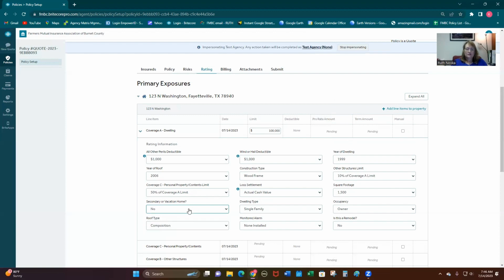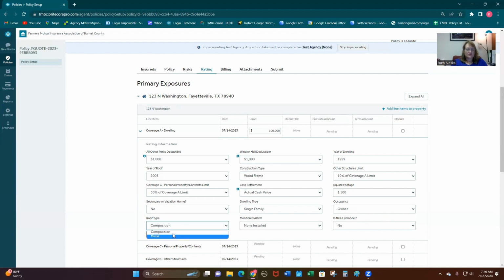If they do a secondary, if it's truly a secondary home, it's a little higher, but not much, but you really needed to rate it correctly. And usually it'll default, like if you have family living right next door, you have a second property and you say have one of your children living in that one. Well, you can cover it as a secondary, but your child is living in it. You can have other options there.